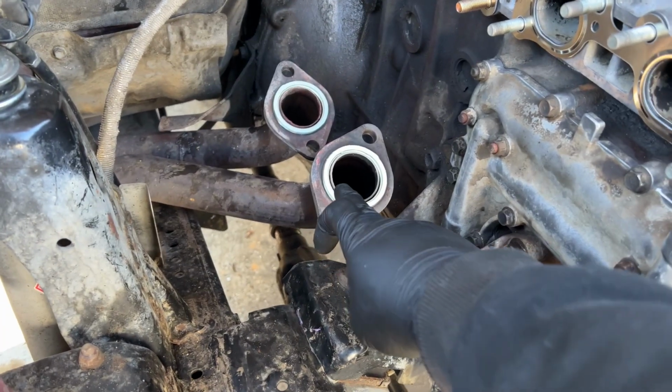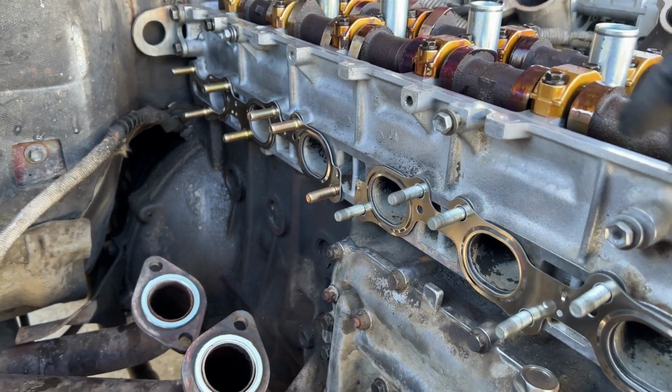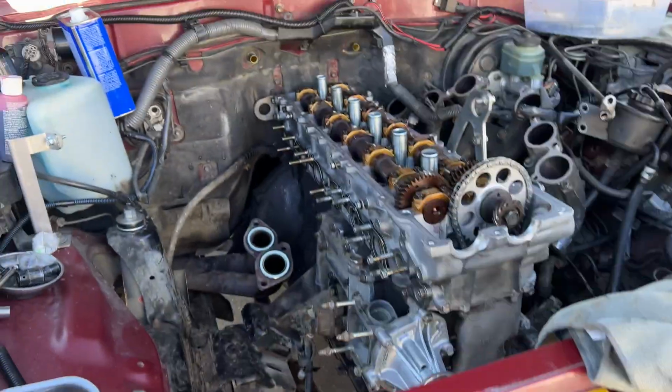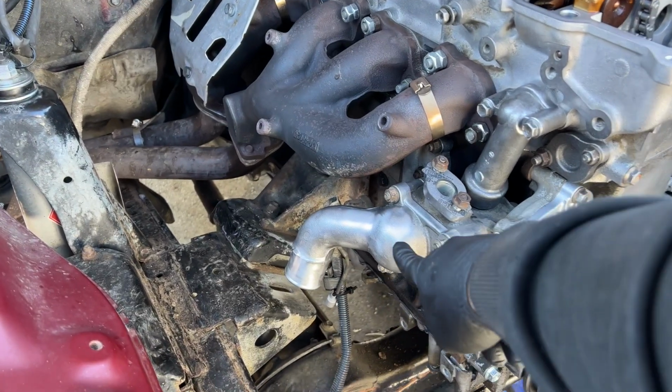New donut gasket for the downpipe. Toyota OEM gasket for the exhaust manifold. Man, super excited, guys. We're gonna go ahead and clean this off and then go from there. Exhaust manifold all bolted up. Water pump in.